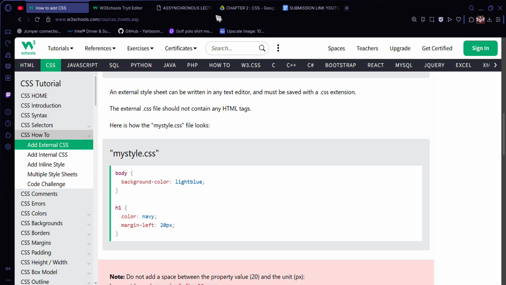An external style sheet can be written in any text editor. We can also use Notepad, and it must be saved with a .css extension.